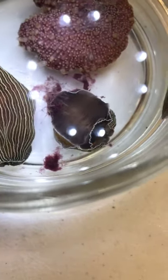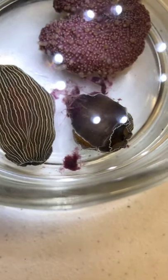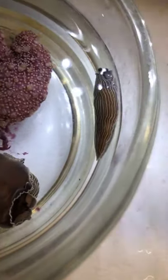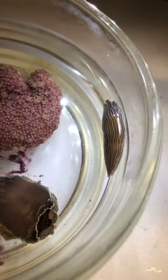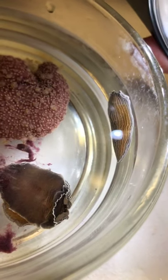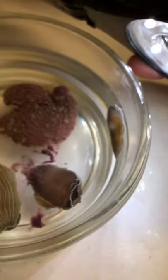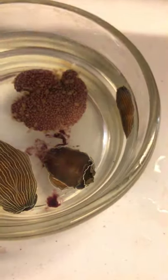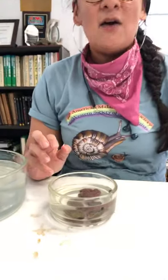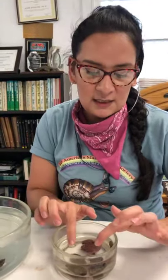Here's the anterior end again — you can see the mouth and the rhinophores right there. They eat sea pansies. One interesting thing about this group is that they're specialists on the food they eat — they will not switch diets like you and I do. They specialize on a single thing, sometimes even a single species of sea pansy. Evolutionary biologists have looked at whether diet specialization is related to the formation of new species, and my advisor found that sea slugs rarely switch diets — their ancestors may have, but today they're very specialized.